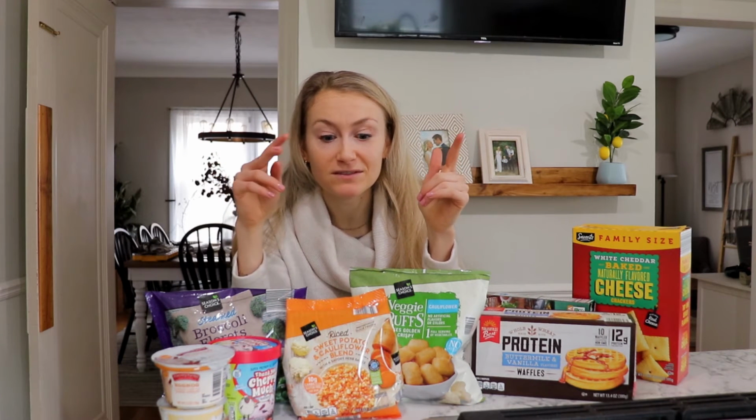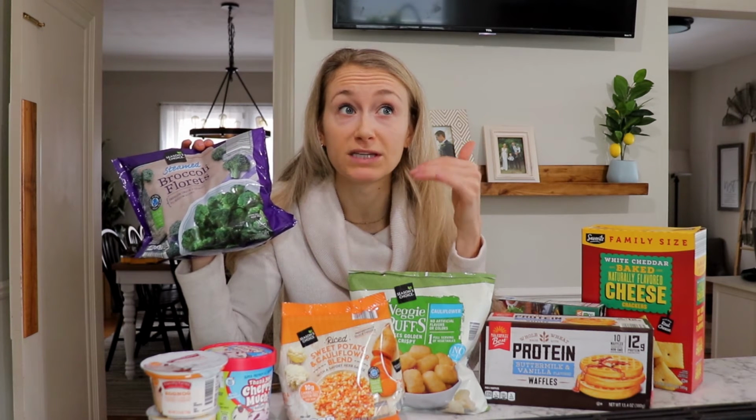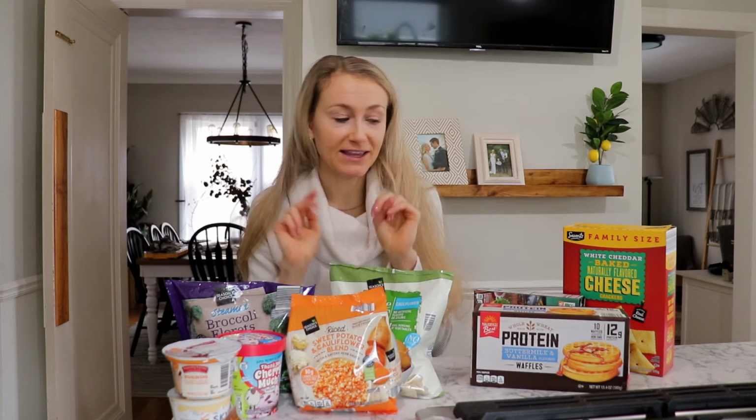What we usually do, because honestly, the puffed potatoes or whatever they call them, the tater tots, are way cheaper. So most of the time, I'm a registered dietitian, I'm probably gonna buy the regular tater tots and just put some broccoli on the side that I know my body likes. I am on a really warm veggie kick right now. It's so comforting in the cold months. That's gonna be way cheaper than buying these. Two more things, you guys.